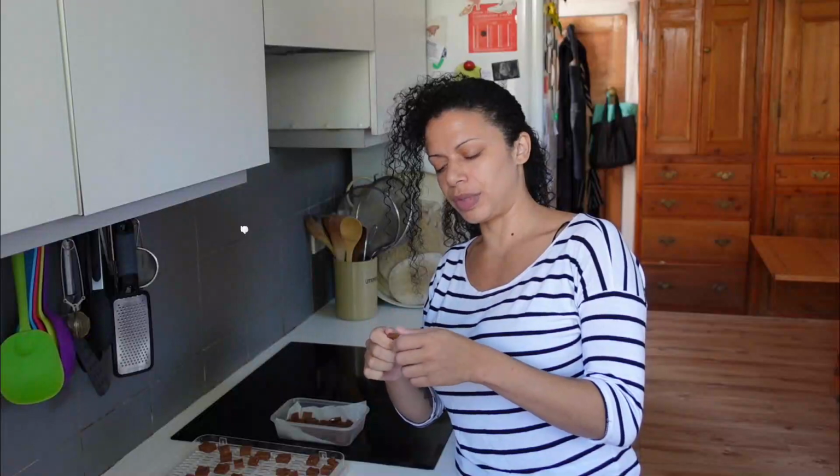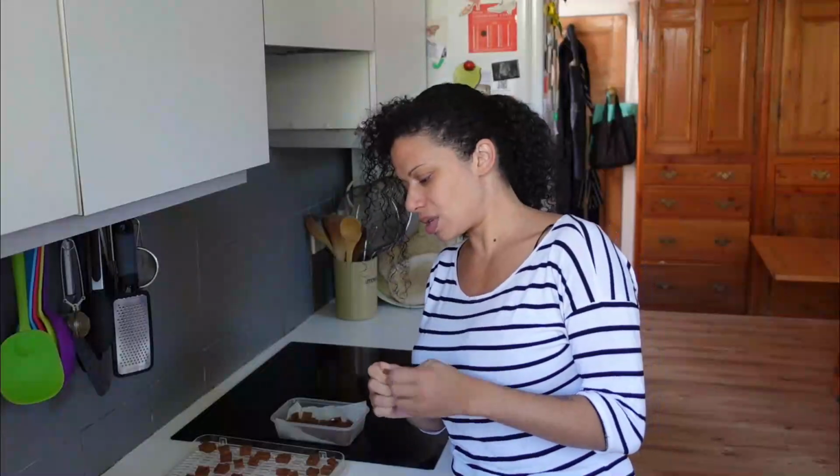I ended up dehydrating these overnight again. These are the thicker ones. Yeah, couldn't do it before bed because, well, I had to do more filming. I had to make some pumpkin pie biscuits. They're so good. So good. Anyhow, so let's see what the texture's like on these.